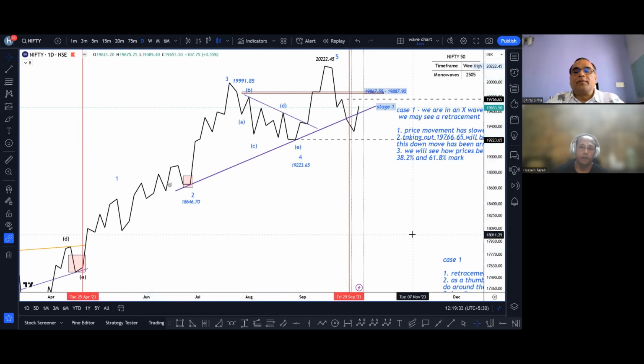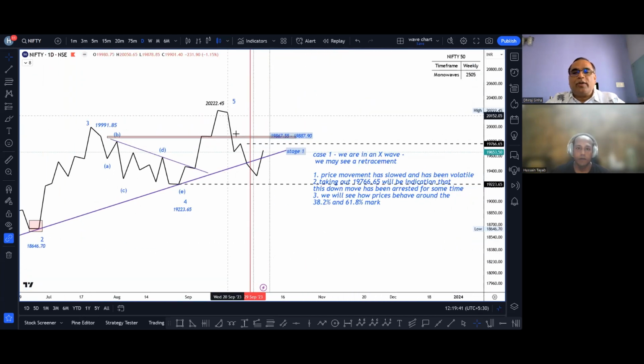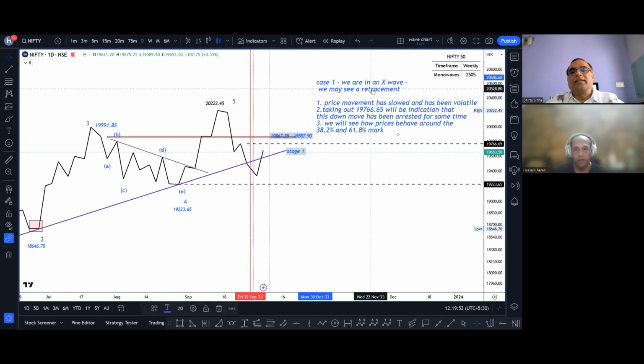The second thing I wanted to tell was when Hussain mentioned that after the wave 5 is complete, the wave that came down was subdivided. Typically, when you look at Neo Wave, the A wave, if it is a typical A wave, will be pretty sharp and may not be subdivided. When you see this subdivided, that is when you have a chance of making this an X wave. So X wave is the wave that connects two larger waves. One large pattern is over before the second pattern starts. This is the X wave, which is an extended wave, some sort of a connector between the two. Just wanted to make that explanation.